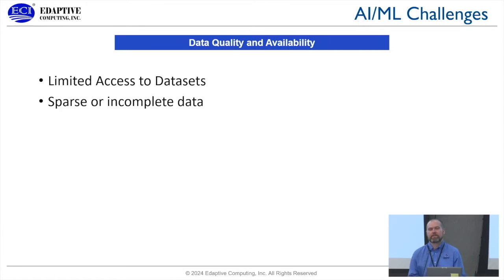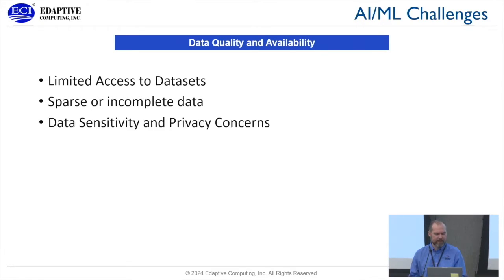The data may also be sparse or incomplete. Often they'll be missing data points where we can interpolate what that data point should be, what the missing values are. Often tests will change over the years, where we used to test on this and now we have these test reports, and then over the years they change, and older test reports may not have all the data that you're looking for. And so you have to be able to find a way that you can deal with that missing data and still create a good model.